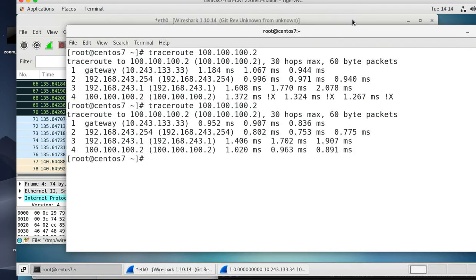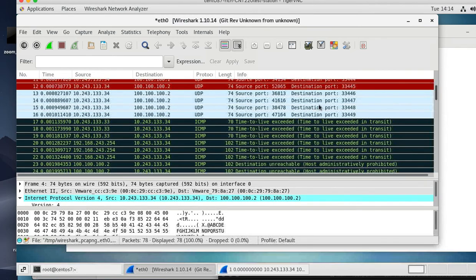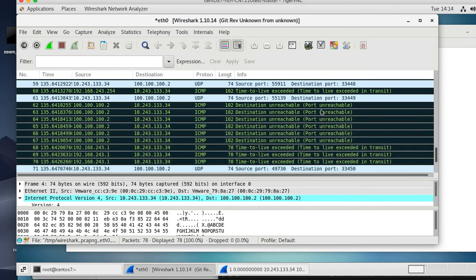And if we look at the output in Wireshark, we had a similar behavior. We sent out a bunch of UDP. We started getting the time to live exceeded messages. But then the difference with the firewall off is now we're getting port unreachable messages.